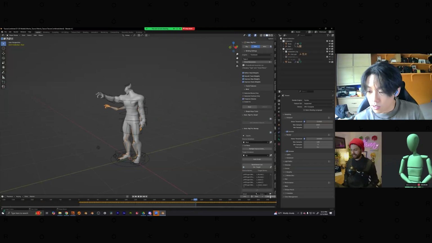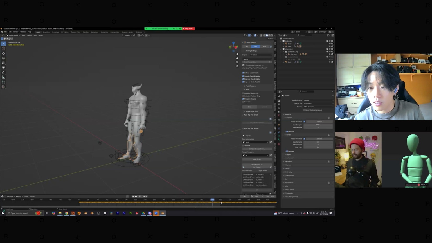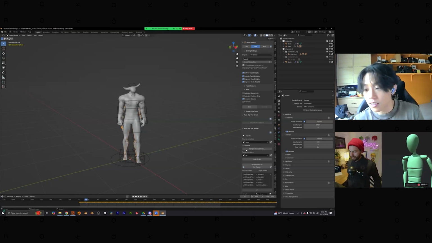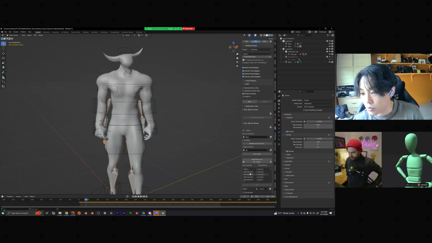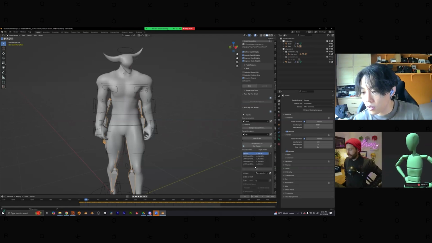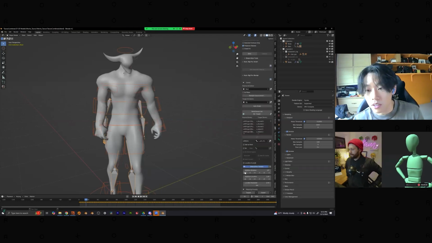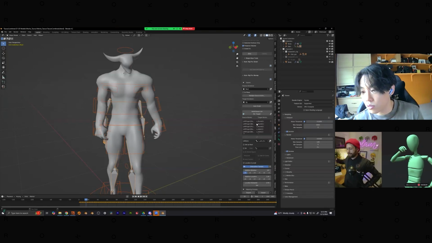Probably have this one extend out to maybe 300 frames. It could just be one arm too, like going down. And I'll fix the arms a little bit, same as before. Just the arm, no intersection. Yeah, just have it go out. I'll just have it go out to be safe.